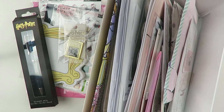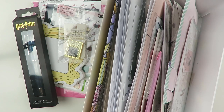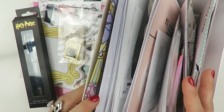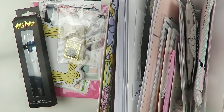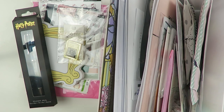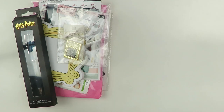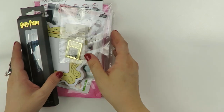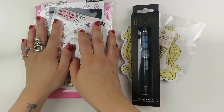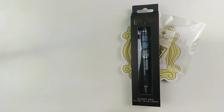Hey guys, it's Sim. I'm here to do the rest of this batch — to haul the rest of this batch. Some of these are actually newer, but if you remember from what I hopefully will have uploaded, this is the batch that I had sitting here and wasn't able to finish in the last video. These are just things that have literally just come in, but the stuff in that basket has been sitting there for a month and I really want to use them.